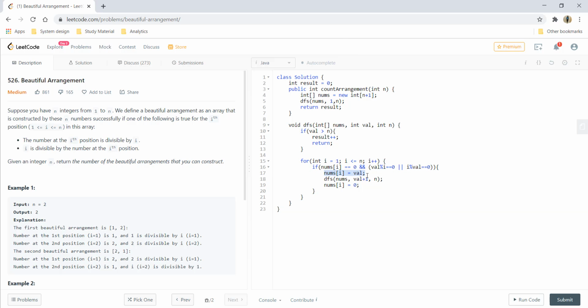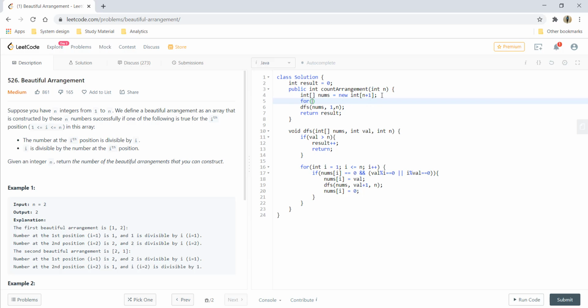Okay, so let's try the another method, that would be by using the swap function instead of filling this array every time. Okay, so we'll need a result variable and the nums, and we need this pre-filled. So we write a for loop and fill this array. So now we need this DFS function or the helper function, which would help us in checking the condition and backtracking. I'll write this DFS function. I'll just need a starting point for this and I'll not take an ending point.